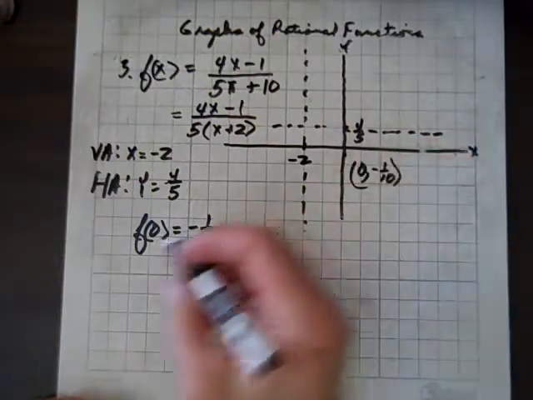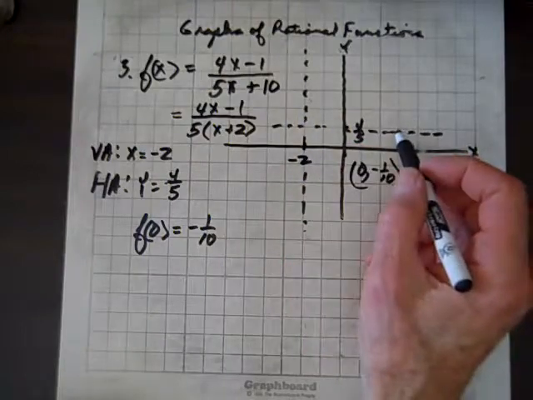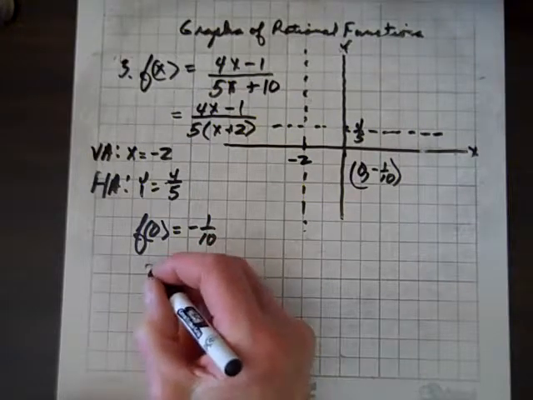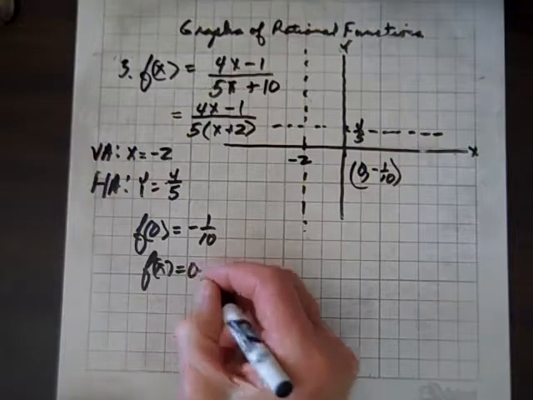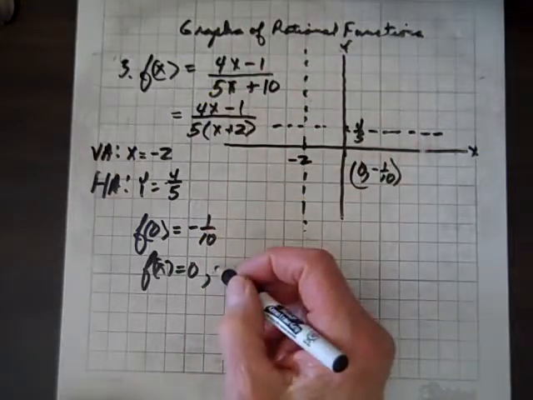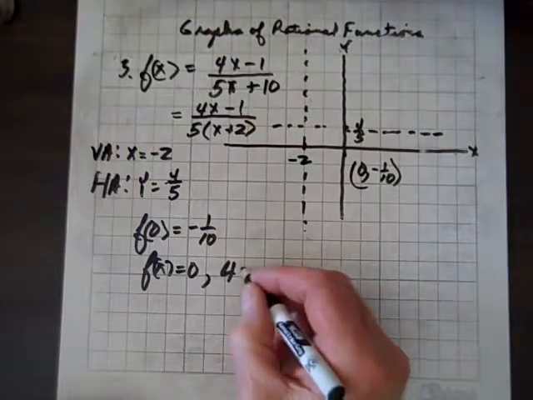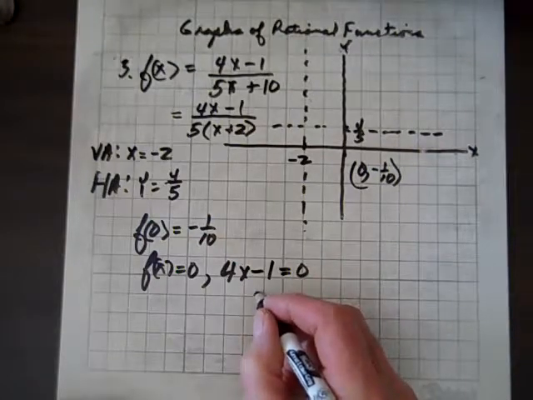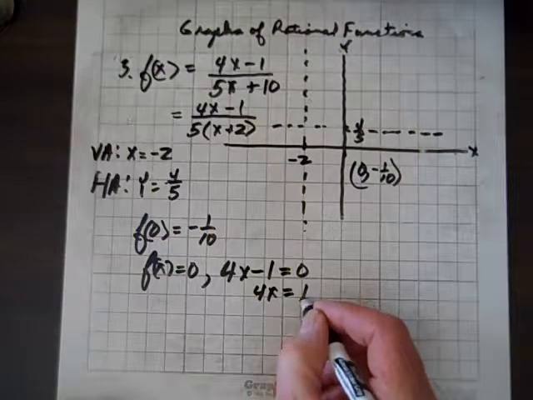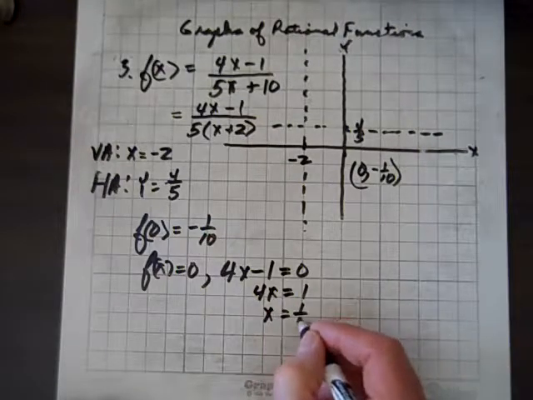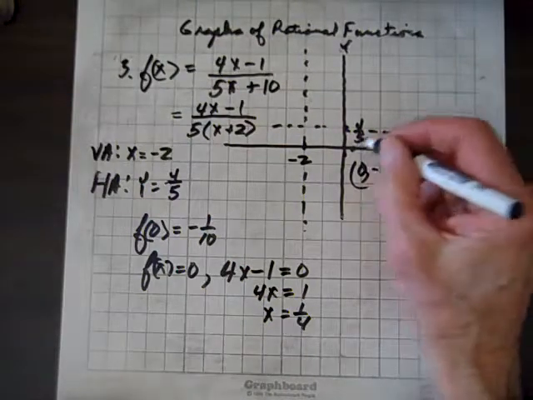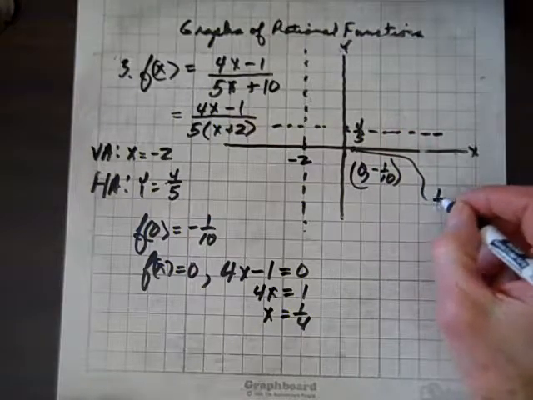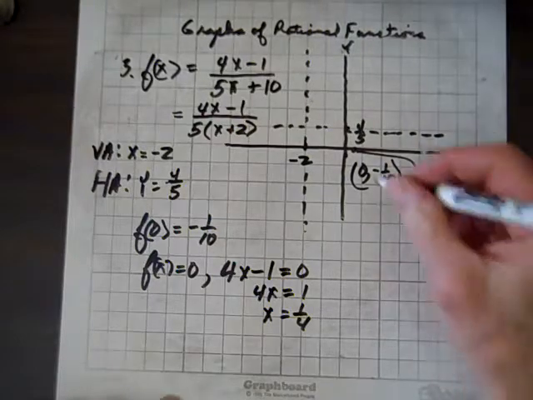And so, by the way, the x-intercept, to find that, we'll just set f of x equal to 0. And the only portion we have to look at is the numerator, because the only way that can be 0 is if the numerator was 0. And we'll set that equal to 0, and what we wind up with is 4x equals 1, or x equals 1/4. So here we are, oh boy, kind of crowded here. I'm going to label that as 1/4, 0.